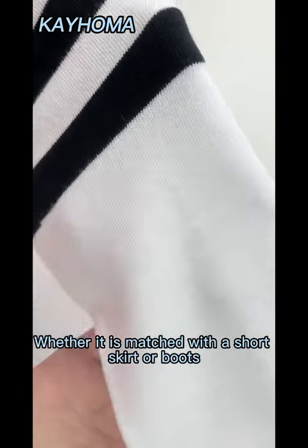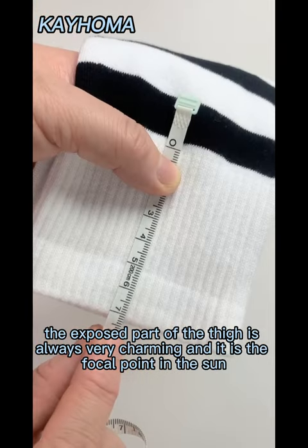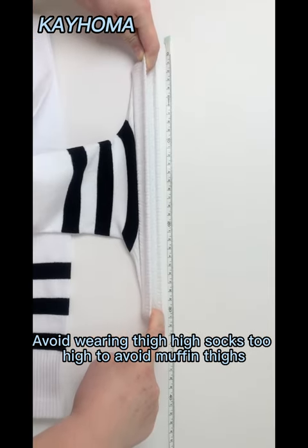Because thigh-high socks are the most beautiful when worn to the middle of the thigh. Whether it is matched with a short skirt or boots, the exposed part of the thigh is always very charming and is the focal point in the sun. Avoid wearing thigh-high socks too high to avoid muffin thighs.